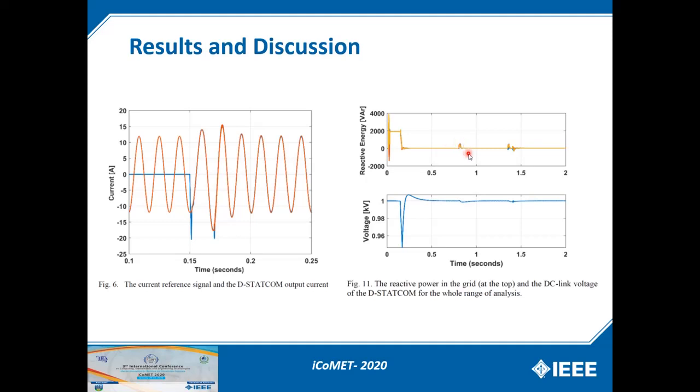Here is the moment where a new load is connected, the linear load, and here is where the nonlinear load is connected. After the 2 connections of these loads, the D-STATCOM computes a new reference according to the CPT, the conservative power theory, and the compensation is obtained as well. So we can see that the efficacy of our proposal is verified because we are making the reactive power go to 0 for the whole range of time, with connections and disconnections of linear and nonlinear loads.